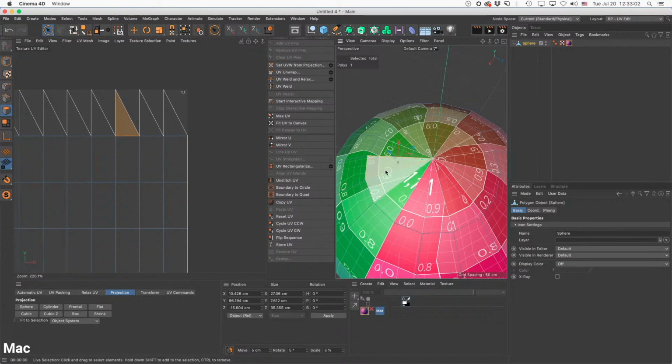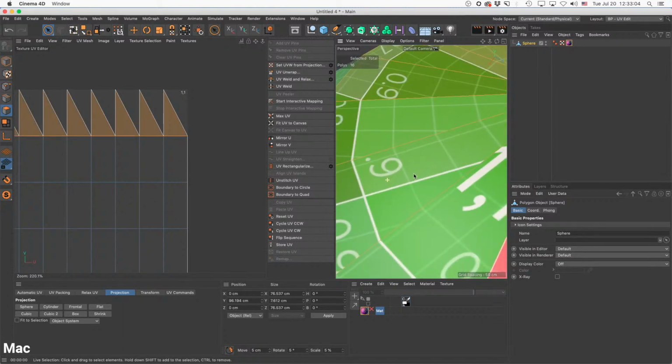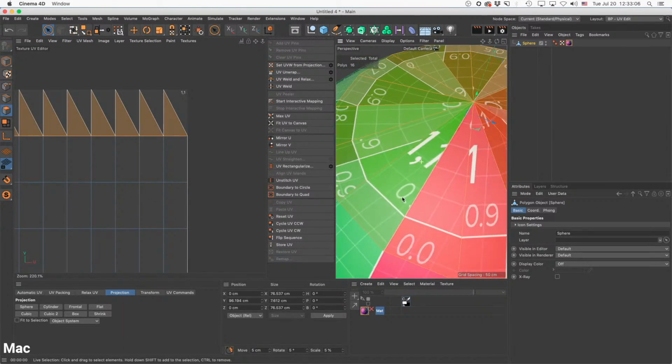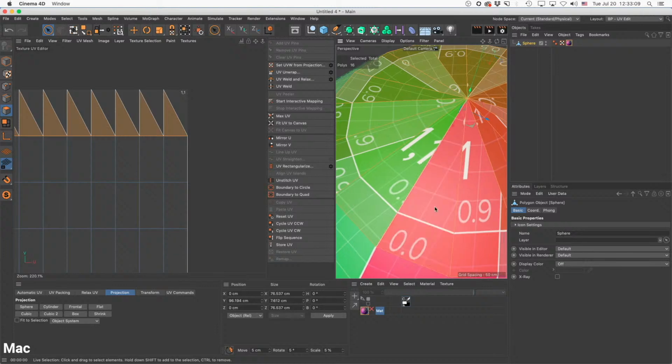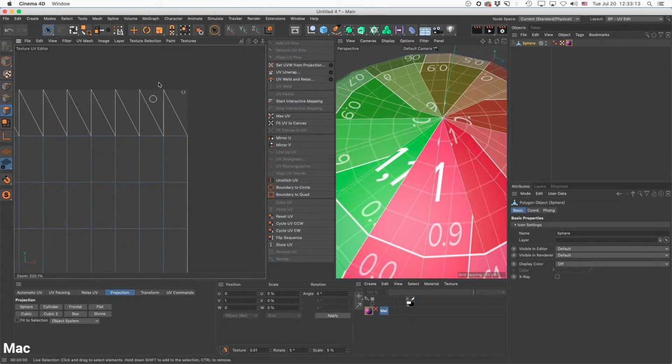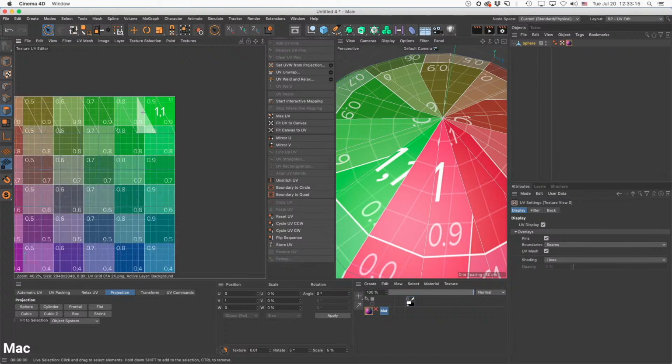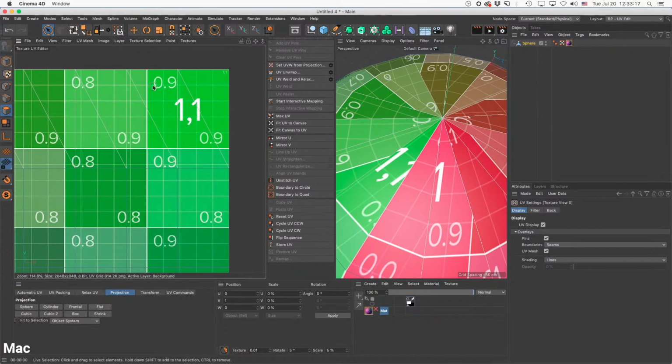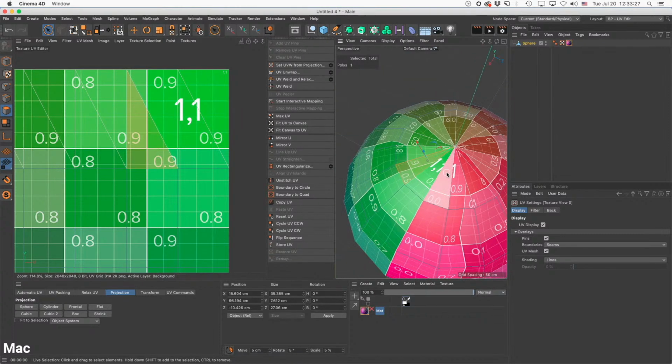And these ones over here, you can see they're lacking continuity. Look, the 9 is cut, the 0 point whatever is cut. That's because there's no UV polygon here. So anything that's within that area of the image, this little bit here, doesn't exist on your object, on your surface, because there's no polygon to take this image and put it on the surface of your object.